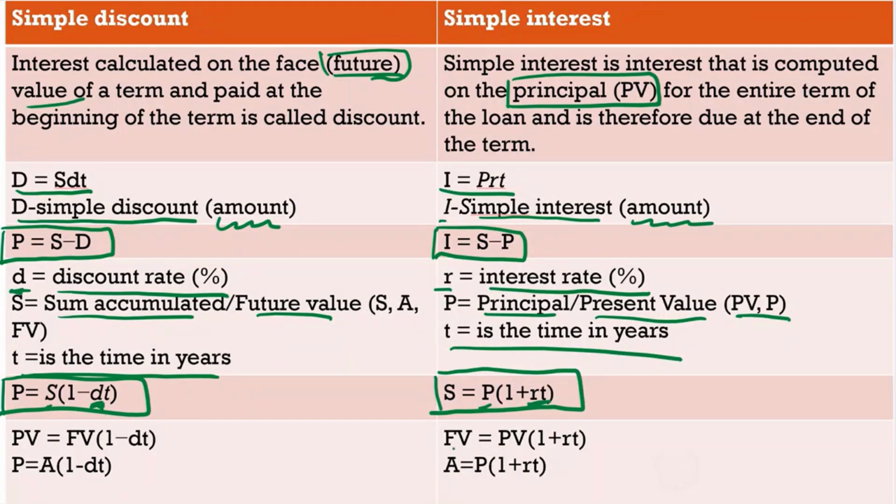And then here is the formula. I've just put this formula so then you can see the future value is the same as the S, okay? The present value is the same as the P on the simple interest. Sometimes you find that the text is talking about accumulated amount. Accumulated amount is the same as your S or your future value, and then your P is your present value. So I'm just putting these different kinds of formulas that you'd find.